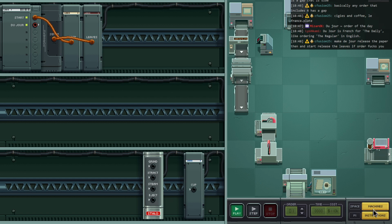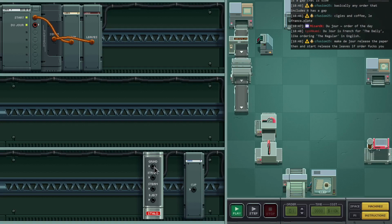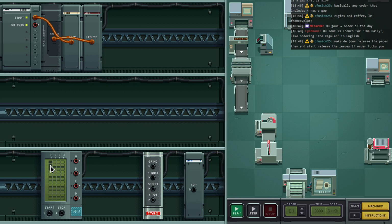God, I wanna get one of these myself as well. So how do you do that, right? Grind 4 times and extract. That's 2, 3, 4. Like, guaranteed to be this.